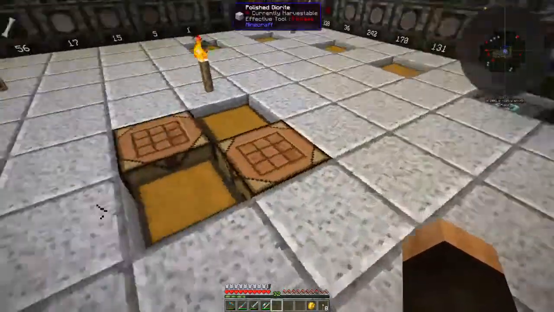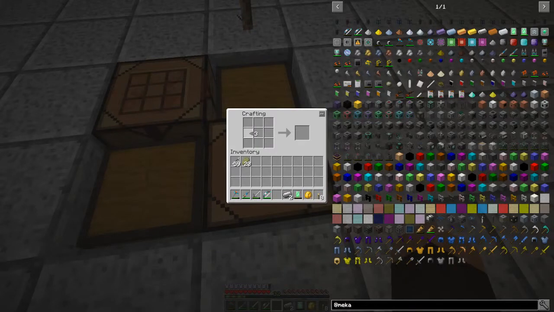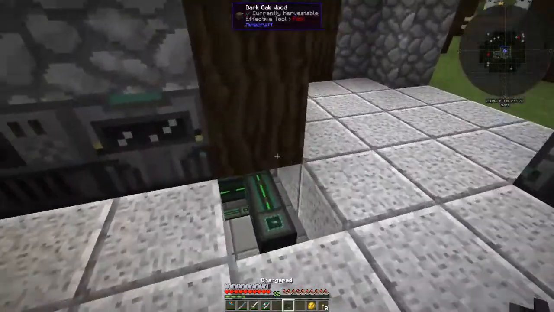Next thing I want to look at is the charge pad. So we can go into here. We've got the charge pad. Take these items here. This is quite a simple thing. It consists of your 3 normal stone pressure plates, 2 ingots of steel, and again an energy tablet in the centre, and there we have our charge pad. It's not storing any RF because it's not connected to anything, and it's a universal charger that can charge any energised item from any mod.